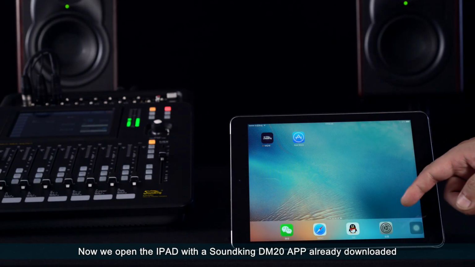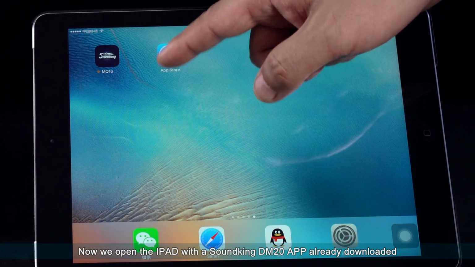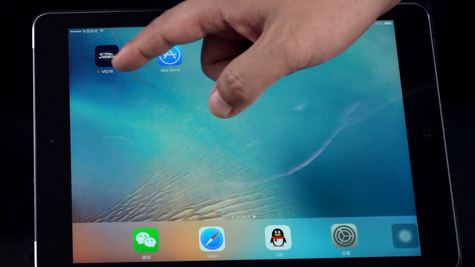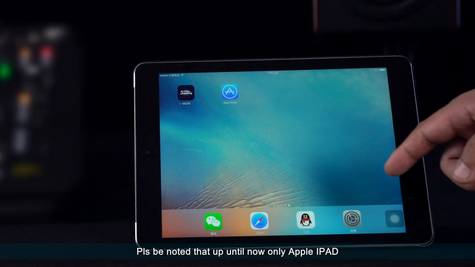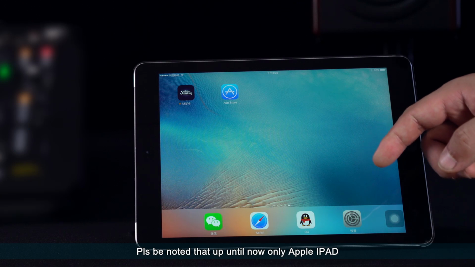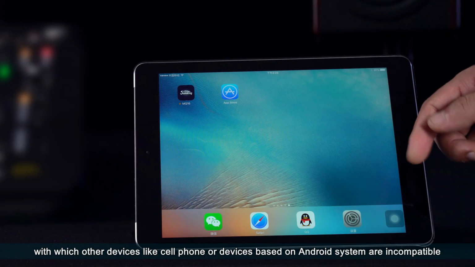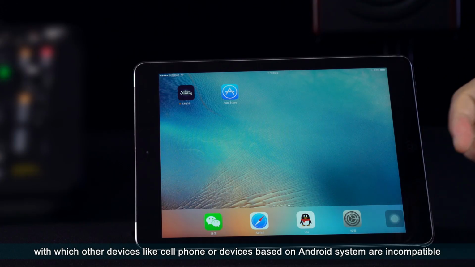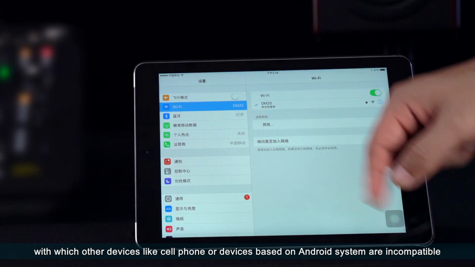We open the iPad with the Soundking DM20 app already downloaded. Please be noted that up until now, only the Apple iPad is compatible with the DM20, while other devices, like cell phones or devices based on the Android system, are incompatible.